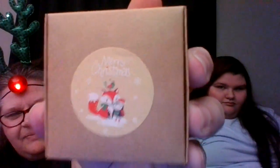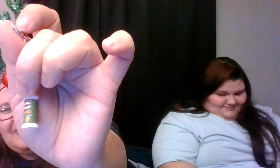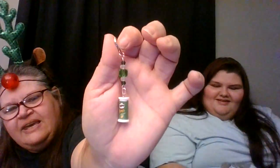Inside of the fox box — say that five times fast — there is this box, which is a fox and a penguin and it says Merry Christmas. How cute. Let's see what's in here. How appropriate — Pringles! Sour cream and onion Pringles. Those are her favorites. I love sour cream and onion, I love Pringles. That's funny, I love it. And I love the green. Very, very pretty.